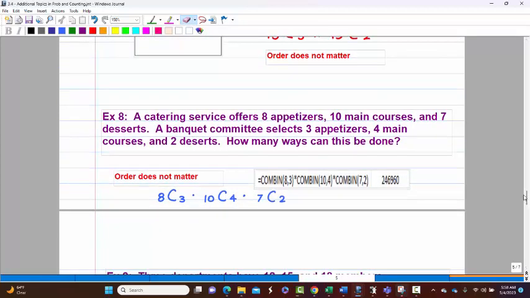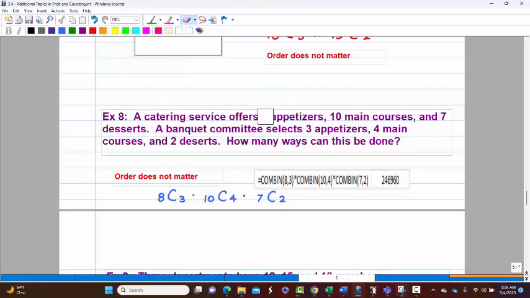Now this example I was talking about earlier, we had that one example from the fundamental counting principle. That always meant you were choosing one item, so you didn't have to use combinations. That was one where I think you had to choose a dress, a purse, shoes, and something else, and you just multiplied the numbers together. This is a little bit different. You're still multiplying, but you're having to use them as combinations.